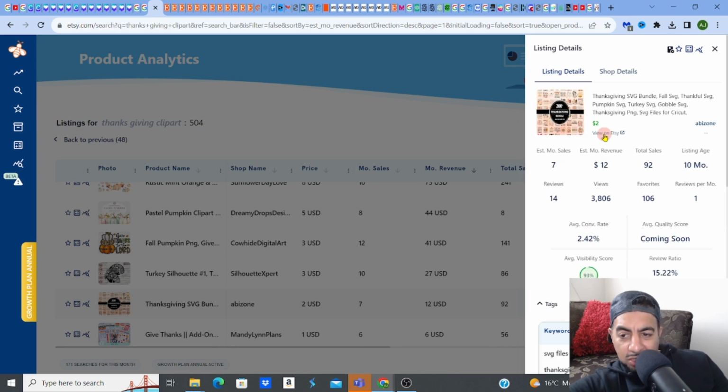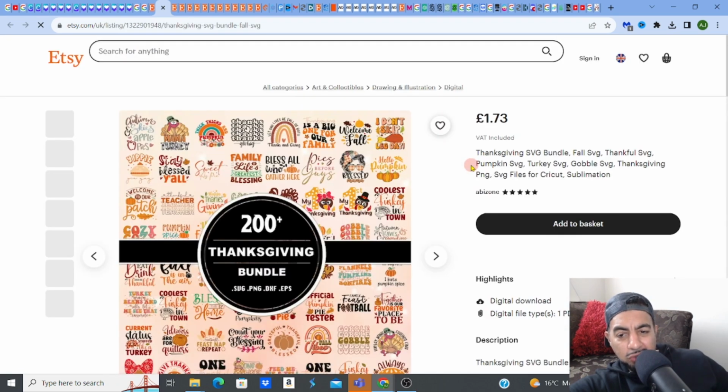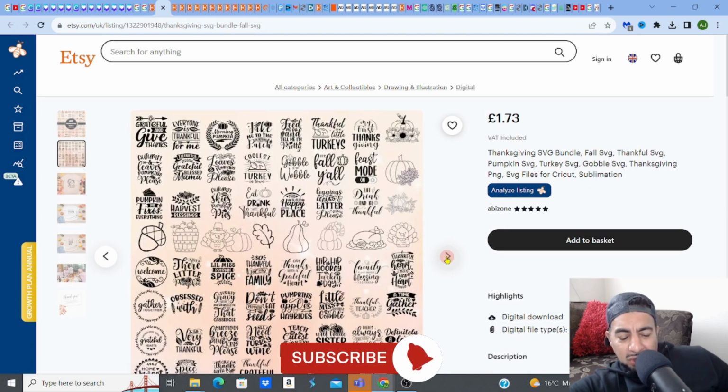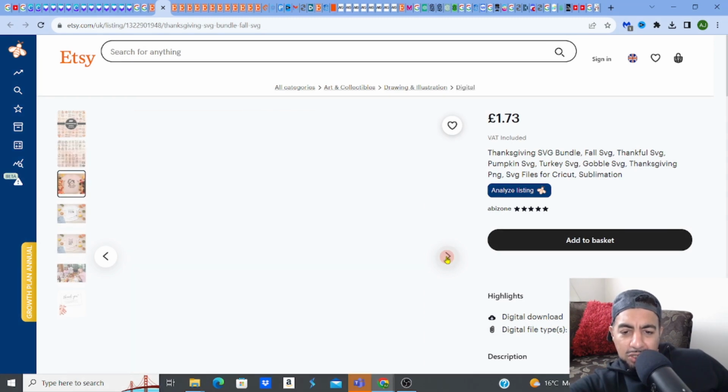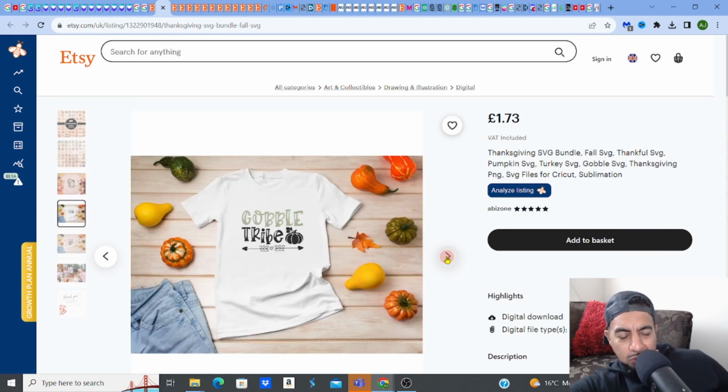I mean, to be fair to this one, look, its listing age is 10 months ago. It's making like $12 a day. $12. It's made $12 this month, right? That for me is not fantastic, not very good, not the best really. So there's a lot of things here. It's a big SVG bundle, but if I see this, it's not something that I would necessarily go into if I don't see that it's really profitable, because I would rather spend my time on where the profits are.